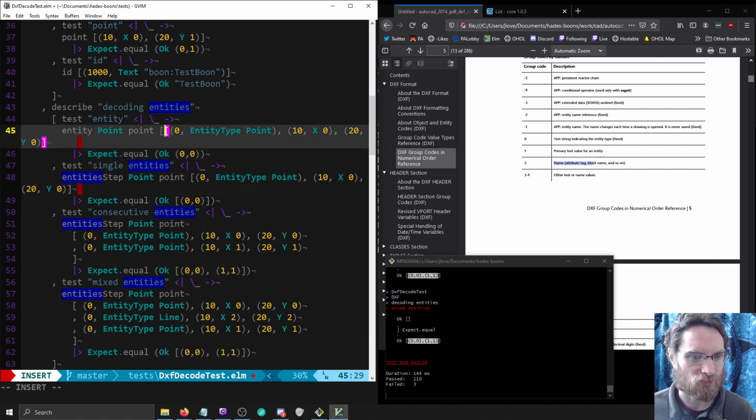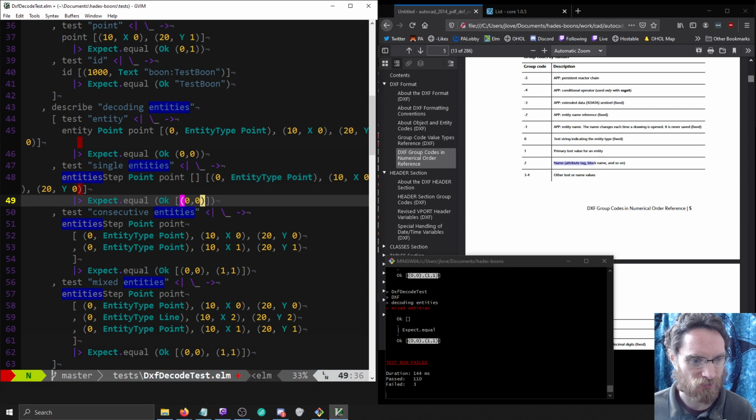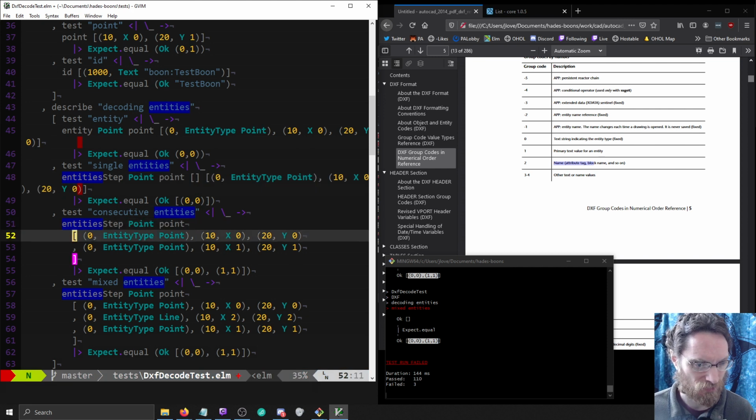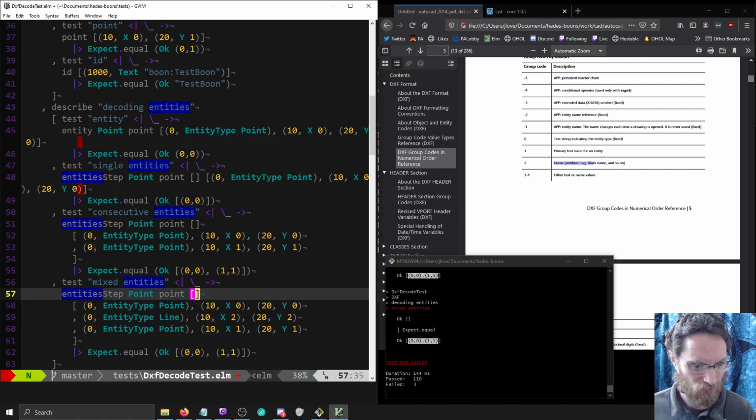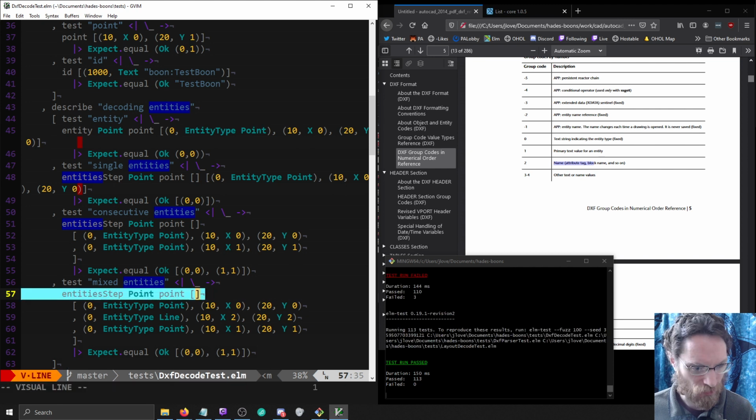Point. That's something else. And actually, I guess I've got enough stuff here that we could throw in some stuff for the whole thing.